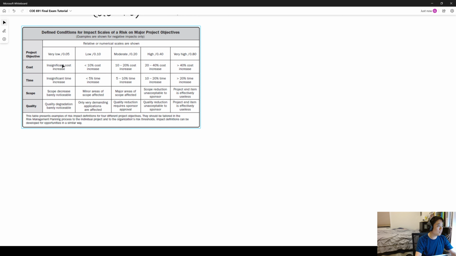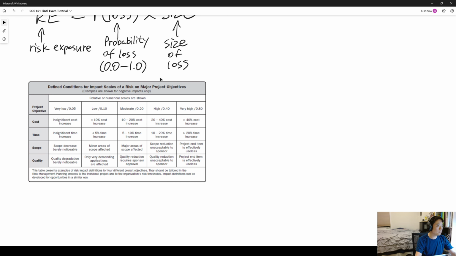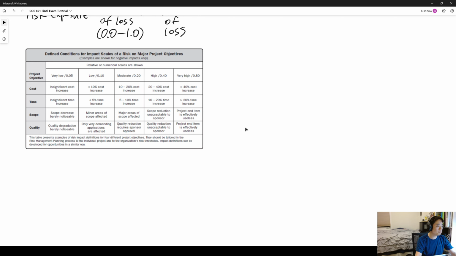This defines what sizes of loss you may use.